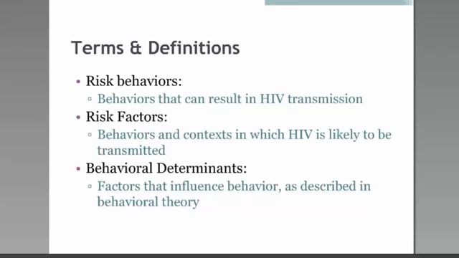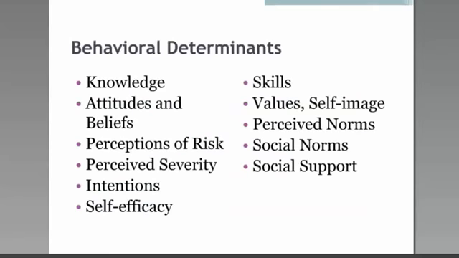Behavioral determinants is something that Patrick touched on earlier today, and we'll discuss a little bit more in the next slide. These are addressed in behavioral interventions, and they also can be an important decision maker when it comes to selecting a behavioral intervention for use with your target population. So the behavioral determinants that are typically addressed in HIV and STD prevention behavioral interventions are things like those listed here on the slides: knowledge, attitudes and beliefs, etc. And the activities of behavioral interventions are designed to influence these determinants.